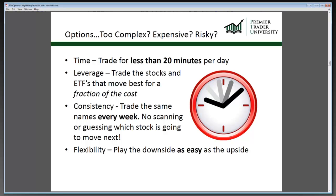I can't afford to go very long without making money. This is how I make a majority of my income. So when we get into those slow summertime months, I still want to have those strategies in place where I can scratch out a profit. Very, very important. I could go on, but really when we get over to the charts, you'll start to see that everything that I do, the charts that I look at, comes back to these 4 bullet points here.